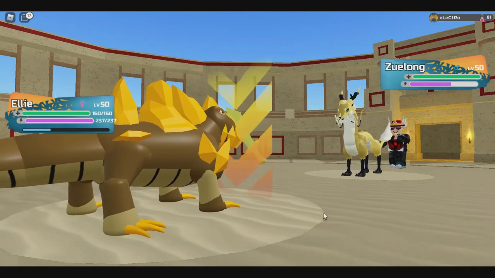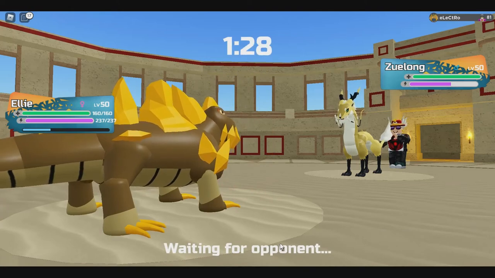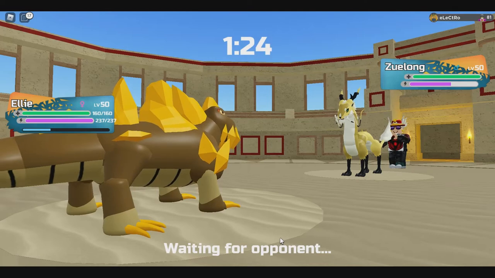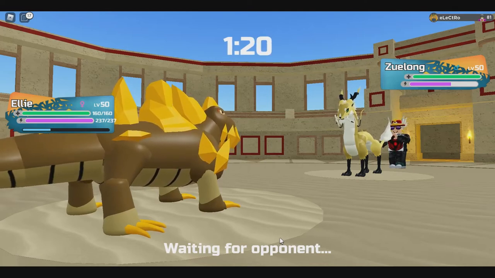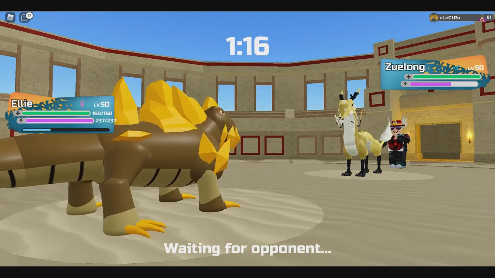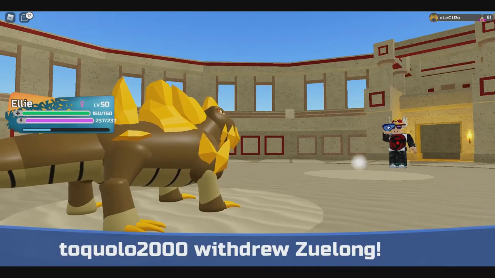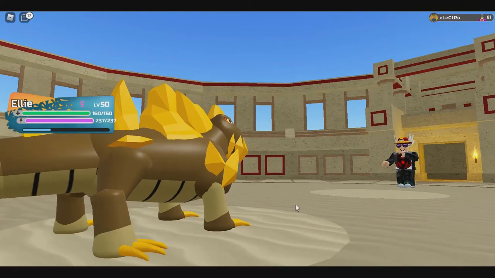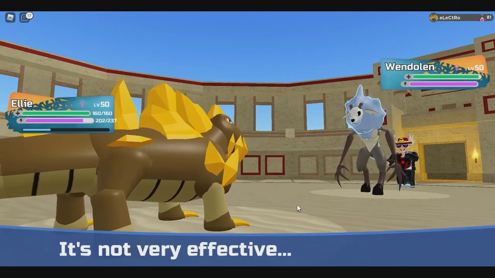By the way, Ancient Roar is actually a sound-based move. I just searched the wiki. Also, Gluminous Roar as well. Oh, roars, yeah, every roar, okay. Wendolin. Yeah, I'm gonna taste this. Yeah, I feel good with a taste.